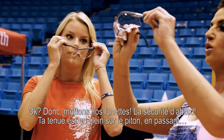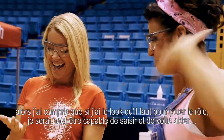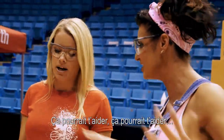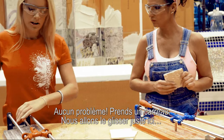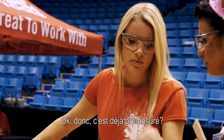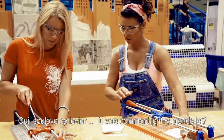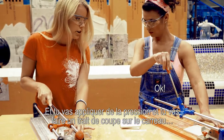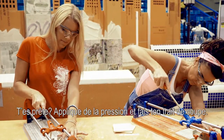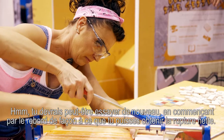Glasses on — safety first. So take a tile, we're going to slide it right in here. You're going to put it against the back and against your little guard. That's already pre-measured, so it's already done. You're going to lift this guy — see how I'm here? Apply pressure and score, starting from the edge so you can get a clean break. Maybe do it again from the edge.